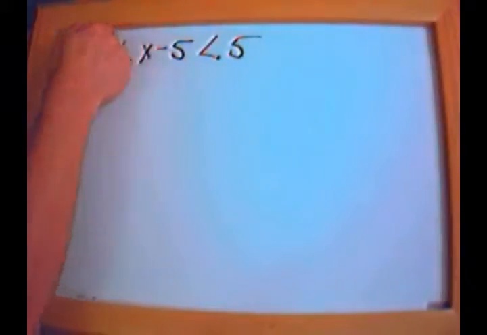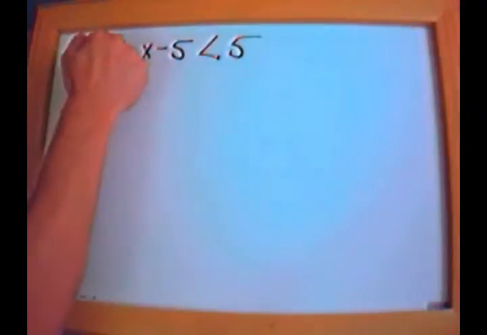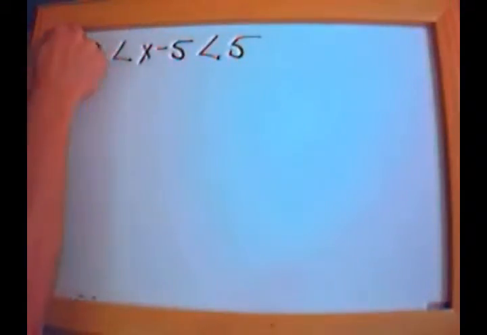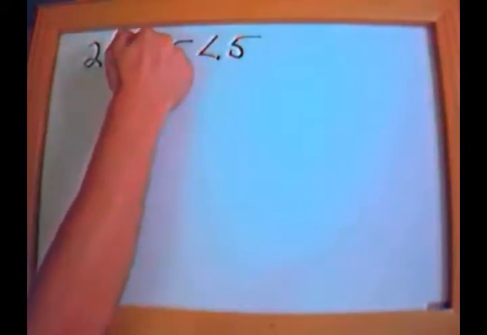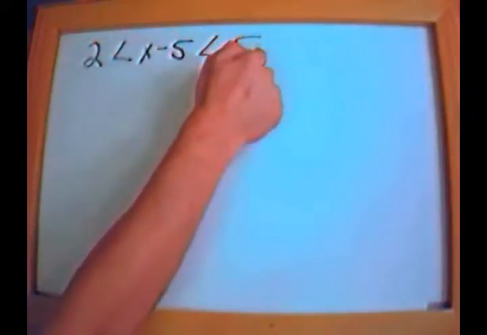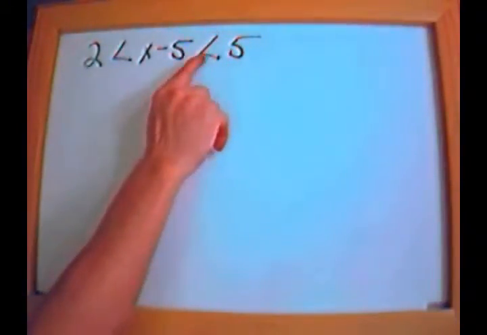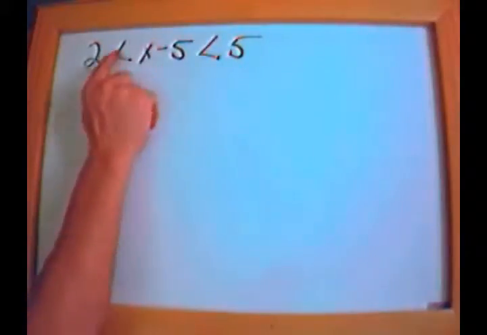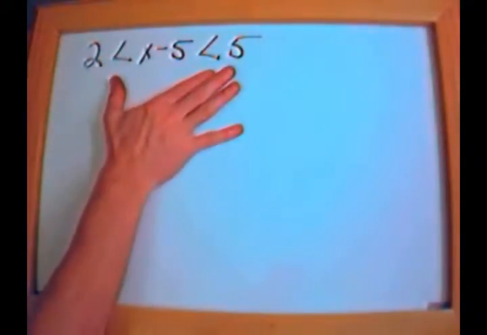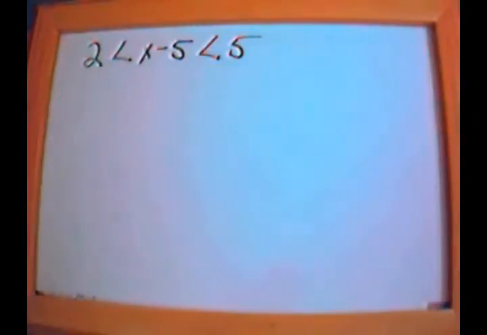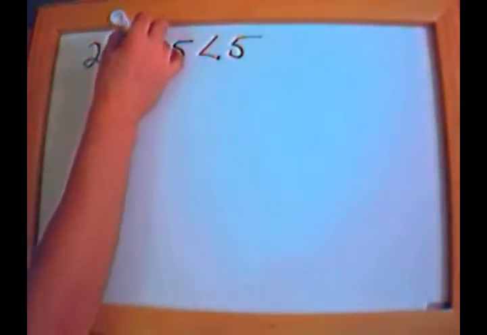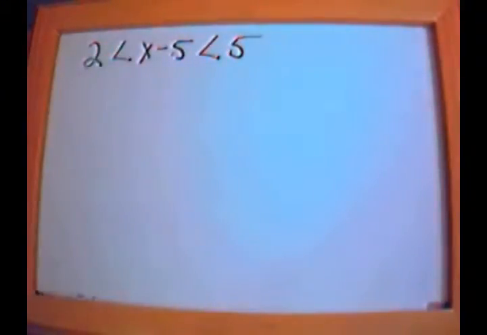This quantity is greater than 2 because I'm reading it this way, greater than 2 because the big part of the sign is facing me. And also, the same thing in here is less than 5 because the pointed arrow is going here. So it's greater than 2, less than 5, so it's bounded between two numbers. Okay, but we want to make it a little bit more clear. So how can I do that?